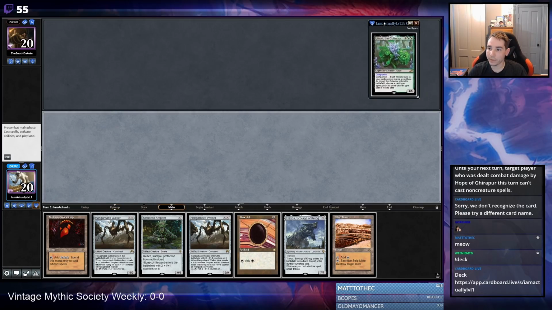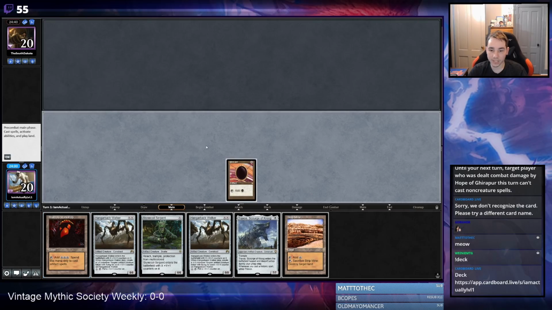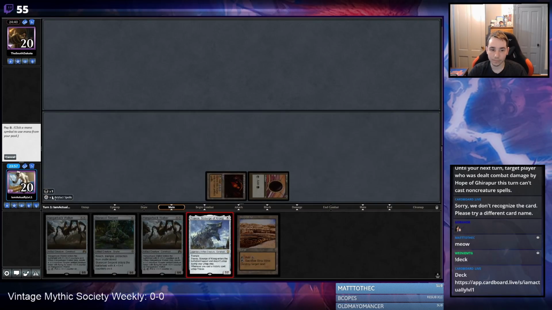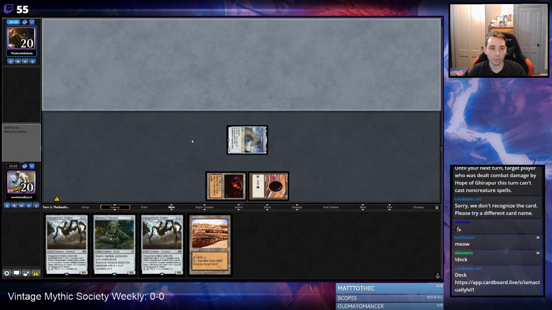All right, so I have an Ooze, which is sweet. I also have a turn 1 7/7. They're F6, which makes me think they don't have Force of Vigor, which is a good sign. Let's see what they do have.